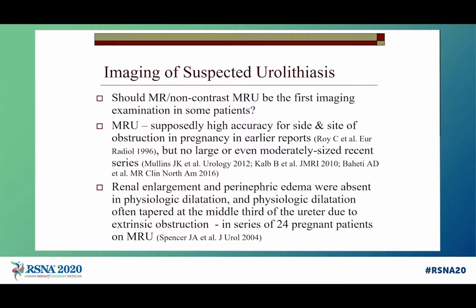Again, non-contrast sequences. Some of the earlier series, with very small numbers, showed accurate data, but there haven't, to my knowledge, been even moderately sized, more recent series showing that this is a good test. There are a variety of pitfalls. Again, one is going to see some degree of hydronephrosis, especially on the right early on, but if there's gentle tapering as we go from proximal to distal, especially on the right, if there's no perinephric edema, if it just looks like more of a chronic scenario as opposed to a lot of inflammation and swelling, then that would fit more with hydronephrosis of pregnancy than a ureteral calculus or UTI or both.